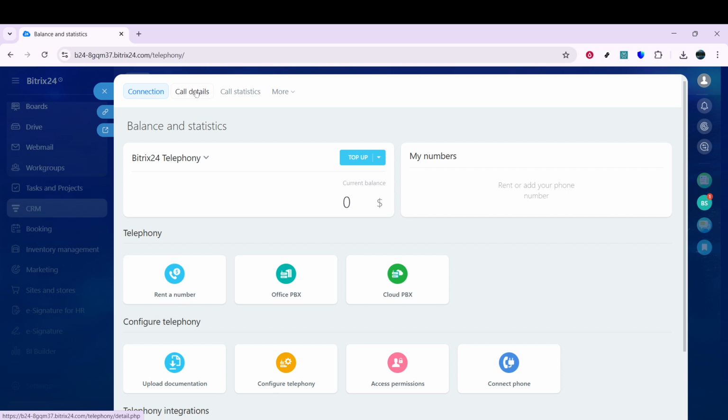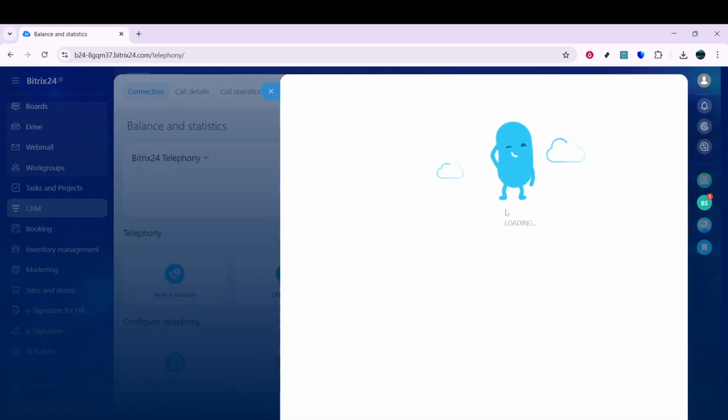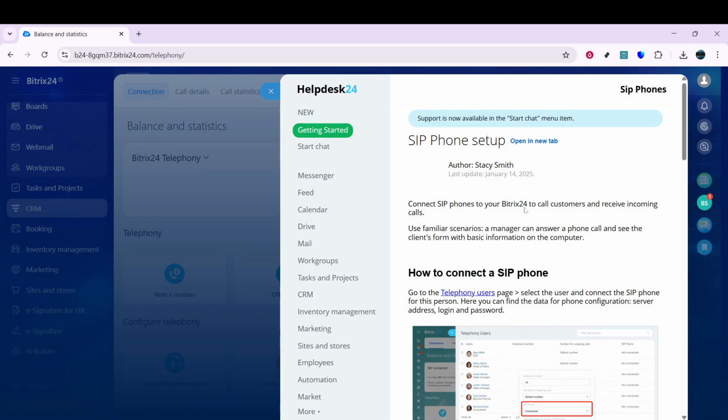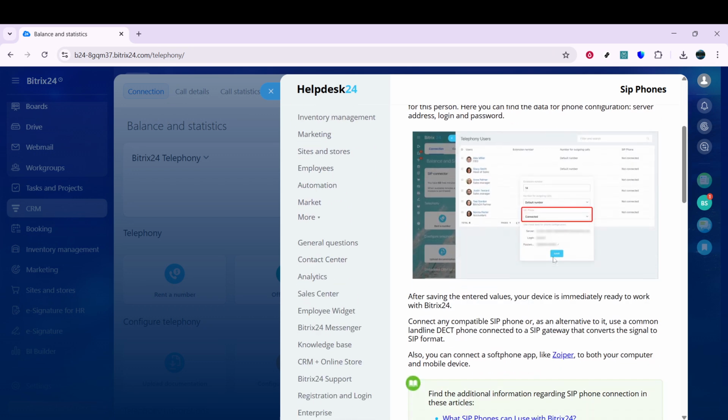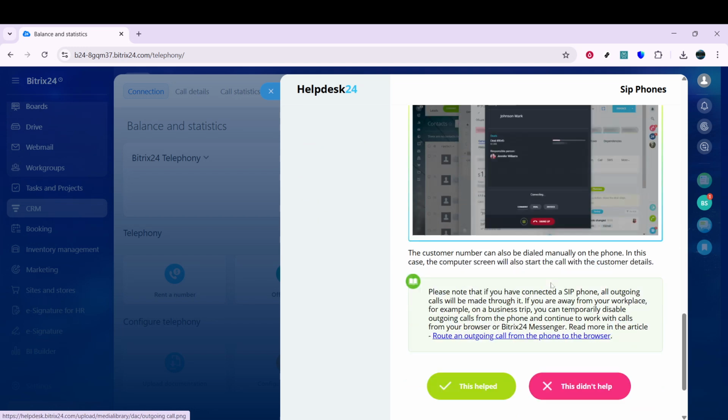If your team uses a specific provider, pick that integration so your incoming and outgoing calls route correctly into the CRM. With your number or service connected, you're ready to make or receive a call. You can place a quick test call to confirm everything is working, or simply wait for a customer to call your connected number. As soon as the call happens, the details will appear in the CRM.